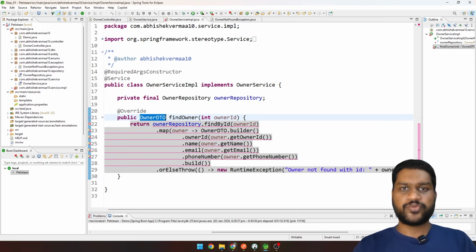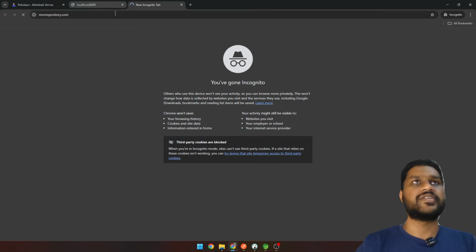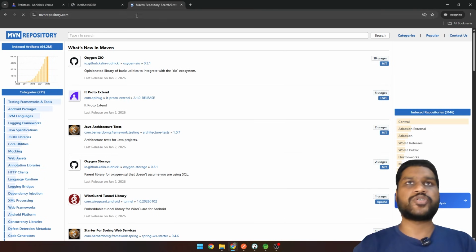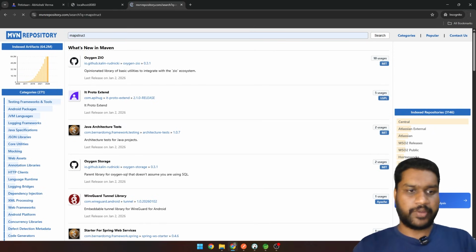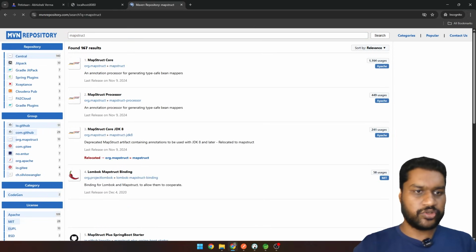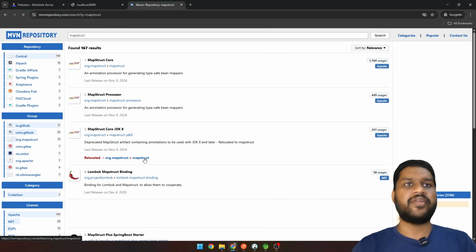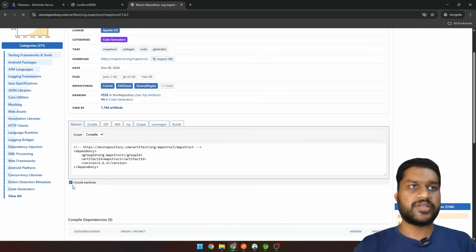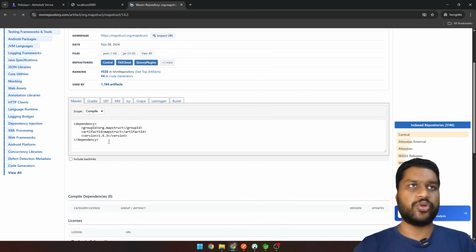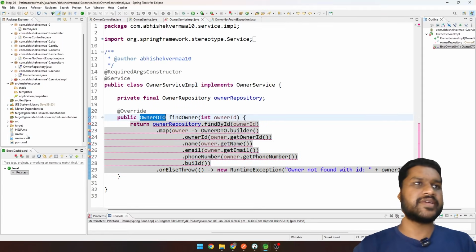Okay, so for this what we will do is we will go here, and there is the need. Otherwise, if you don't want MapStruct, you can add the things on your own, but I don't want to do that much coding on my own. Earlier I used to do it, now I don't wish to do all that stuff here. So let me just see which version we should use. Otherwise we can just search for MapStruct, and we should be using the latest version. So let's go for this, 1.6.3, and I don't want this comment, so I will do it in this particular way. Let's copy it and come back to our project.